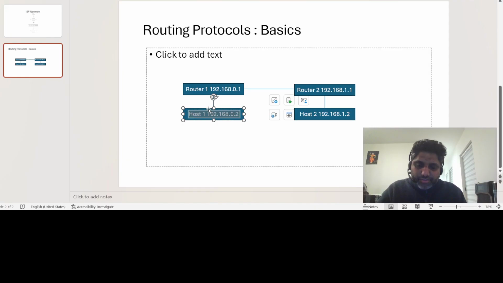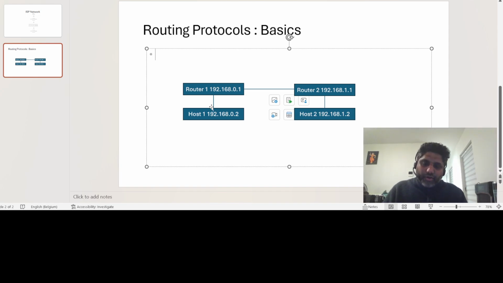Once a DHCP discover is sent to the broadcast, whichever nodes, hosts and routers in this subnet receive the DHCP discover, the highlighted ones, will receive it. Router 1 will say, yes, I have a DHCP server application. Let me give a DHCP offer to host 1.